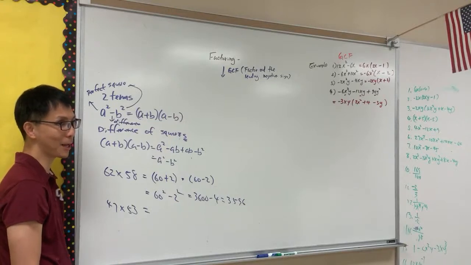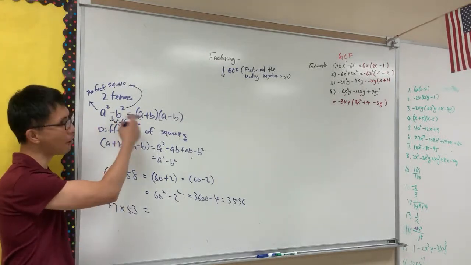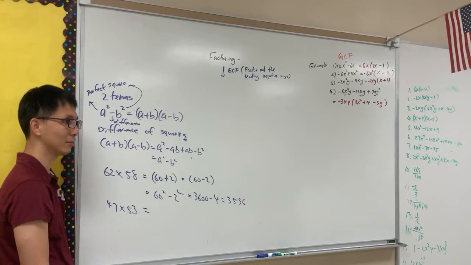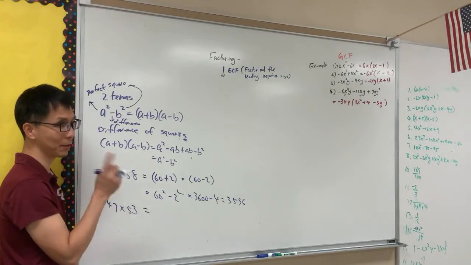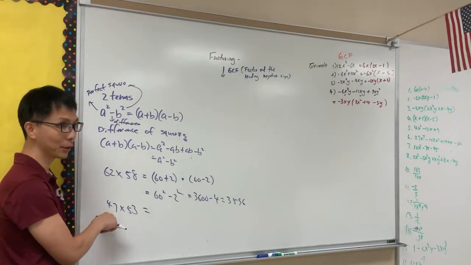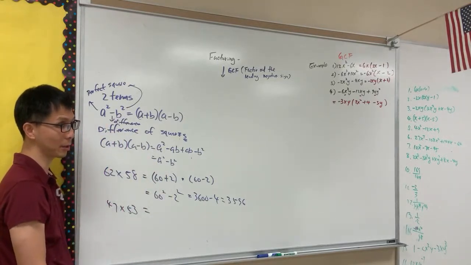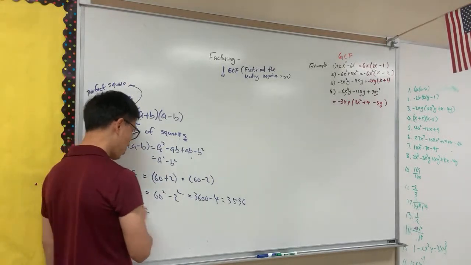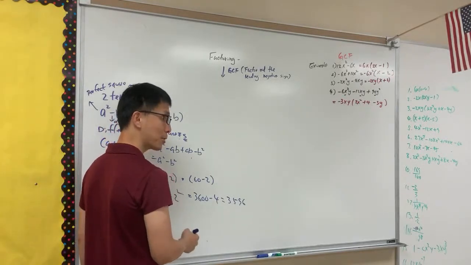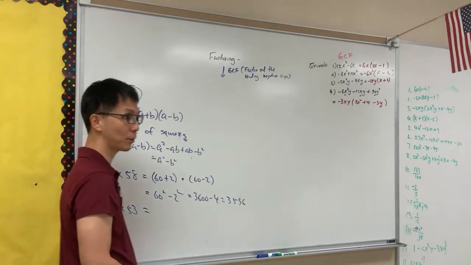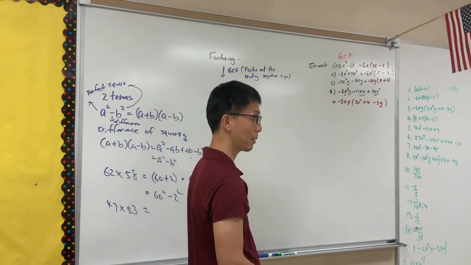I didn't learn this until last year. I saw a math video and said, oh wow, I've been using this all the time, but I never used it in an actual application. But you can't do that with every number. The only reason it works here is that they are based on 50, where one goes up 3 and one goes down 3, which just happens to be a difference of squares. So this one is 50 minus 3 and 50 plus 3, and then voila, 2491. It's really easy. Does that make sense?